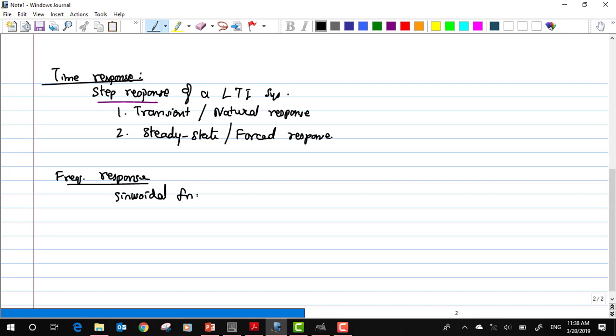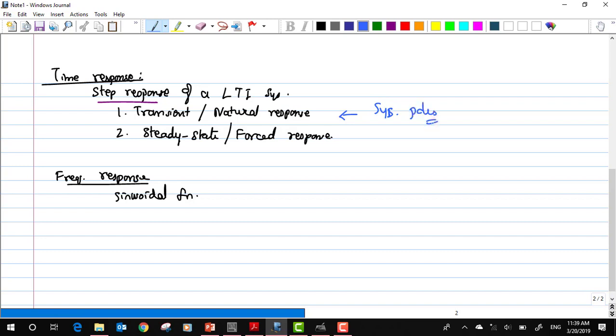Okay, now this is the thing that I want to prove: when I look here, the transient part happens just because of the system poles. Okay, this is the proof that I want to make.